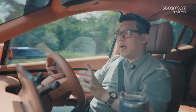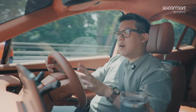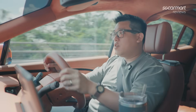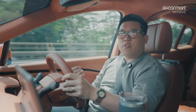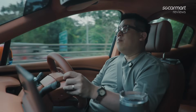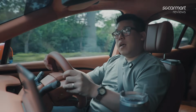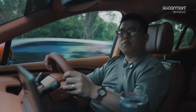But that is not one thing that the Hyptec HT does. It has a very nicely designed UI UX in terms of your infotainment screen right here, in terms of your instrument cluster. So it really feels like an overall premium product. The last thing that you want, especially if you're paying a little bit of a premium price, $200,000+, is to have a screen that just looks like it does the bare minimum. And in that sense, the Hyptec HT delivers really well.